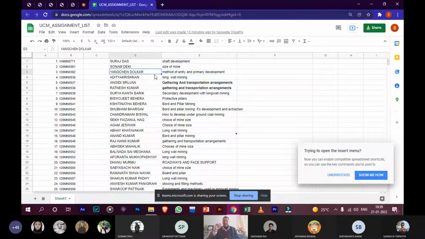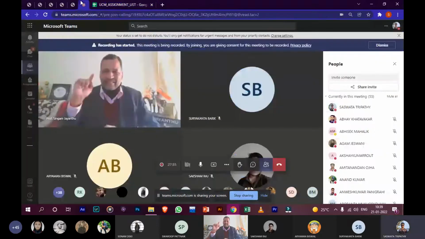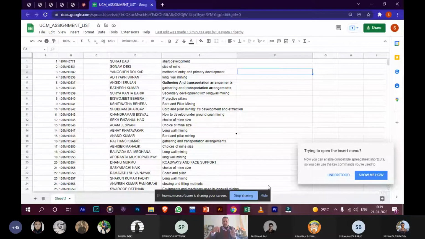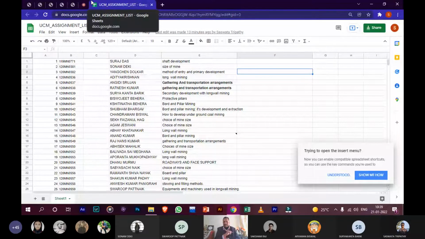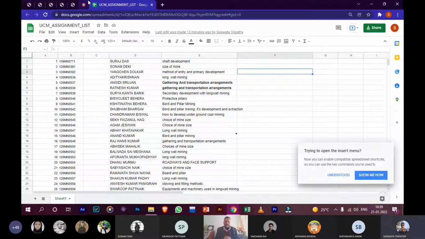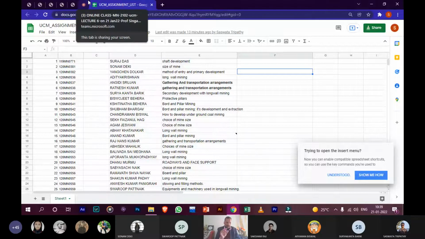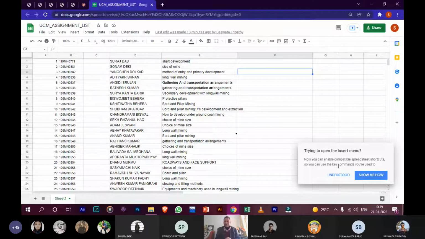The minimum they should collect is more than 10 years of references, starting from 2022 up to 2021, 2020, 2019, 2018, 2017, like that, maybe 2000, whatever it is. So that many literature references they will be collecting. From there, they will decide the exact title. But this is their interesting topic. You can make it a little bit bigger so that the concerned student can see from here itself.